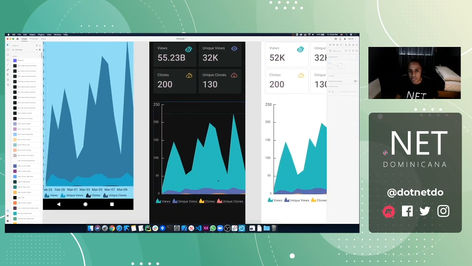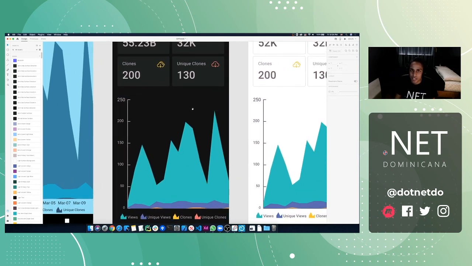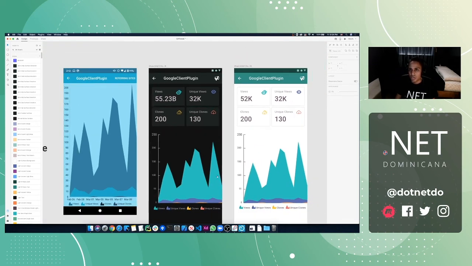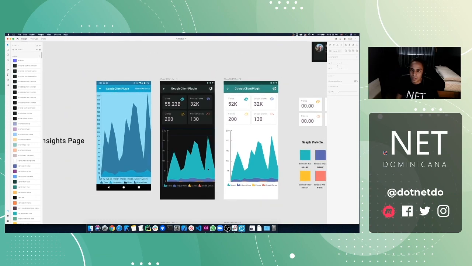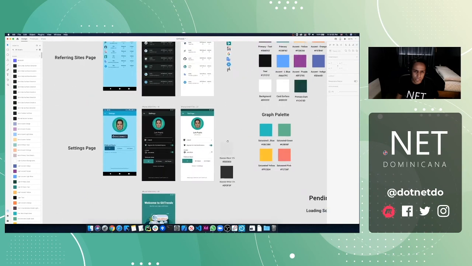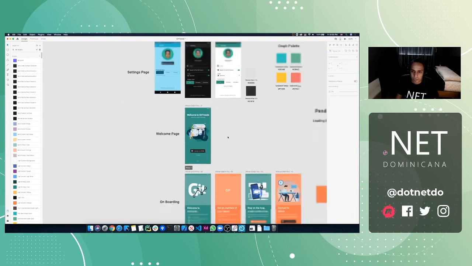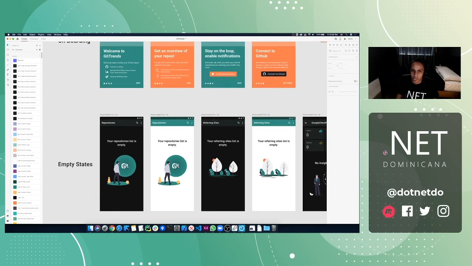I really liked how the saturated colors looked for our graph here, and it made sense to me to have it really stand out in this section. So I used saturated colors for our trends page, but this is the only section of the app where they have saturated colors. All the others have unsaturated colors. So you can play around with that. Just try different combinations and see what works for you. And just know that if it still feels really bright, just go with saturated colors.